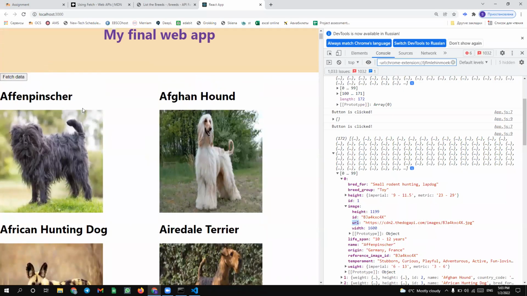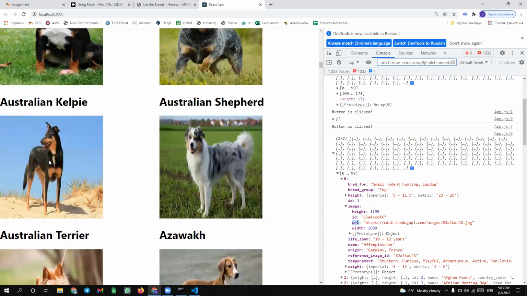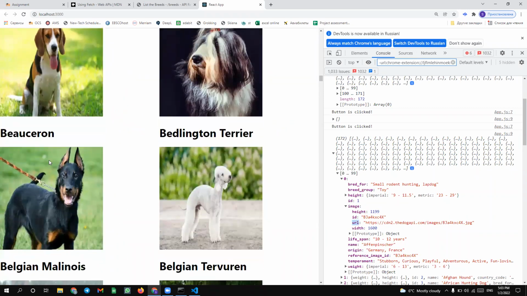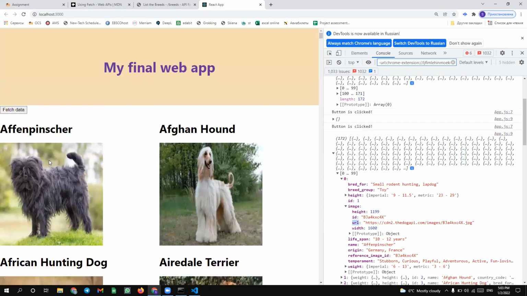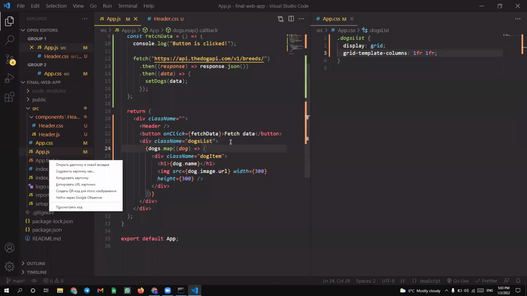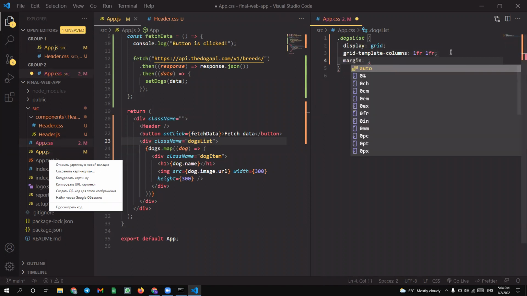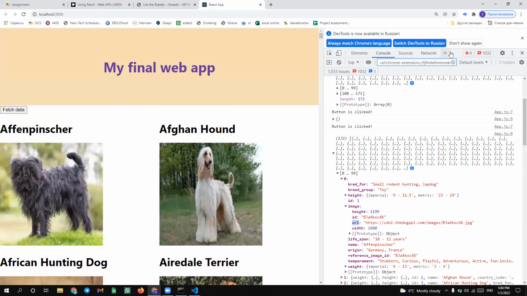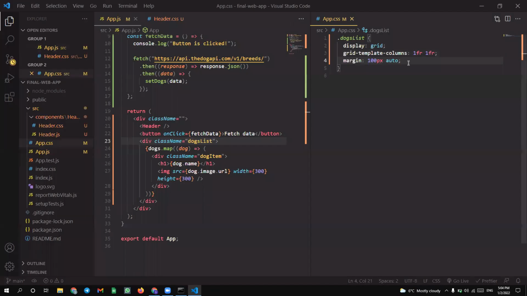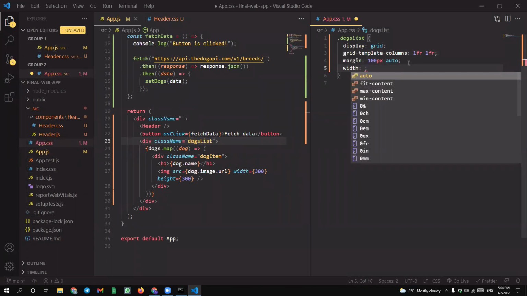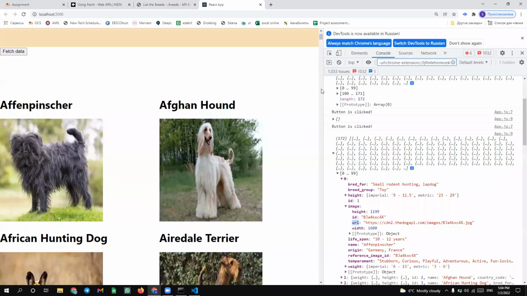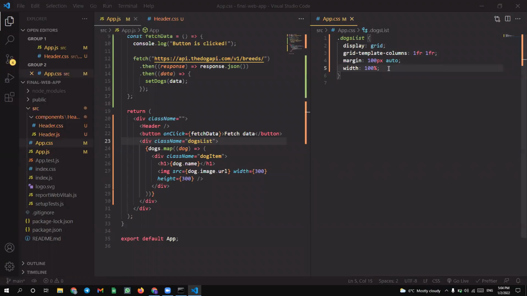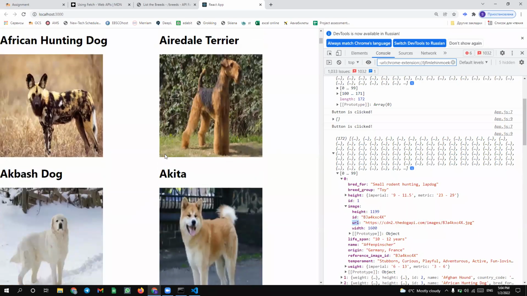Now, here, as we can see, there is a list of dogs and their images. So we can center it, margin 100 pixels from top and auto from right and left, and we should give a width. That's why it's not working.